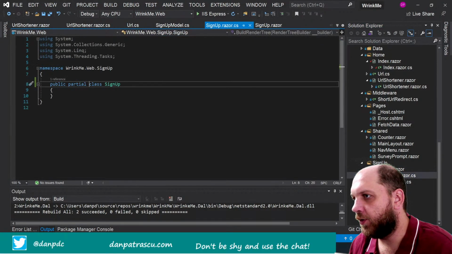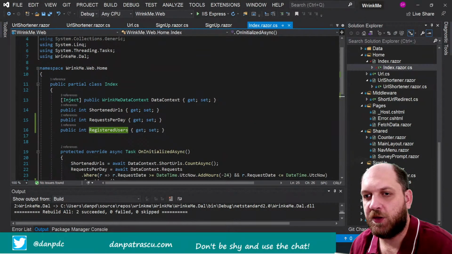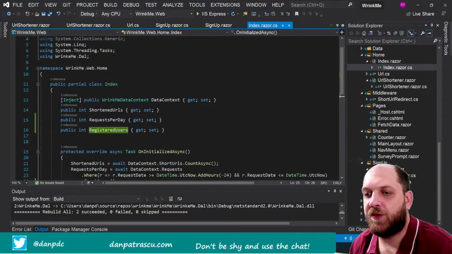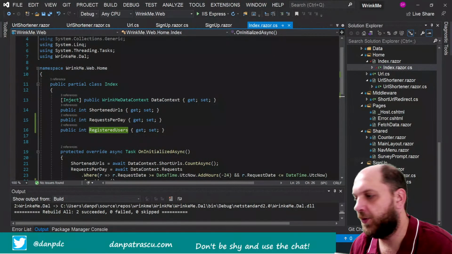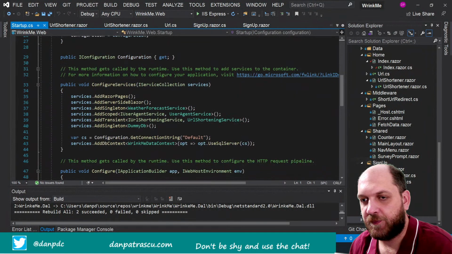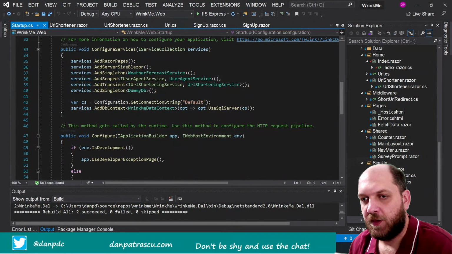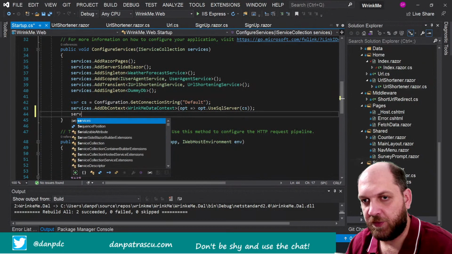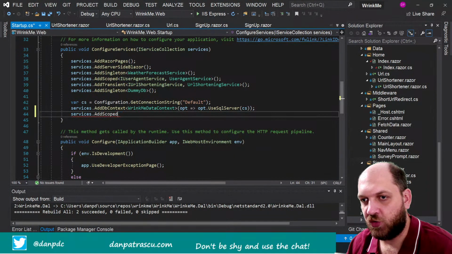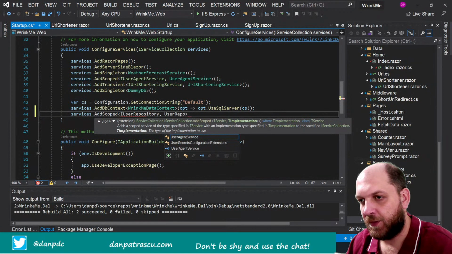If we go to the code behind file, let's think about what we would need to inject. Actually we don't need the data context in our sign up, we just need the repository. And of course we need to add the repository to our startup. So let's say services.AddScoped, and what we want to do is IUserRepository and UserRepository.